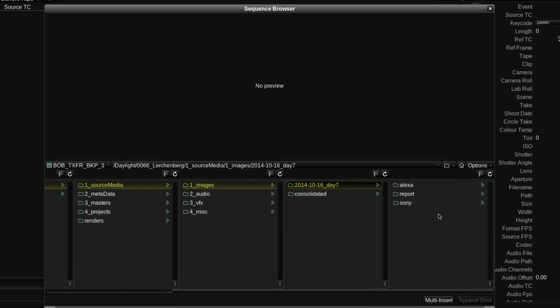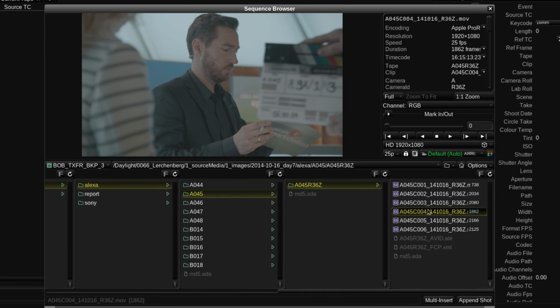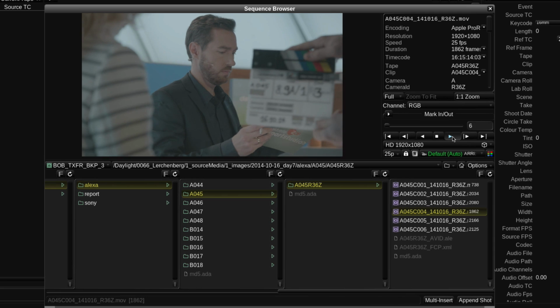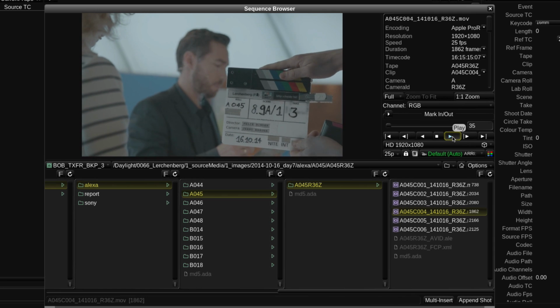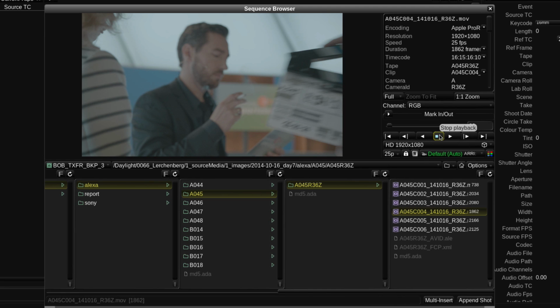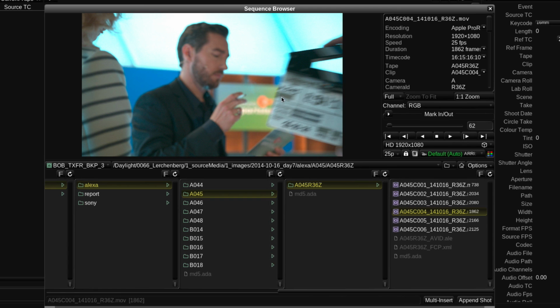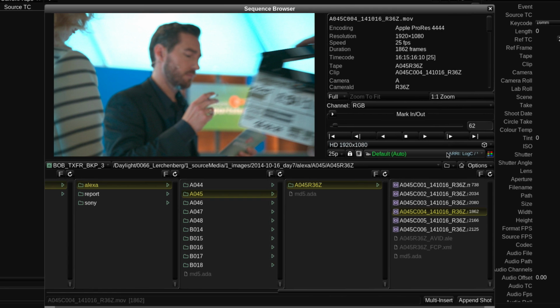We can preview the material by selecting individual media files and then pressing the Play button in the Transport Controls area of the Sequence browser. Notice that the metadata for the selected shot is displayed here, and we can also preview the shot with an appropriate color space conversion applied by clicking on this button. In this case, the source material was recorded in ARRI log C color space. We'll come back to color spaces a little later on.